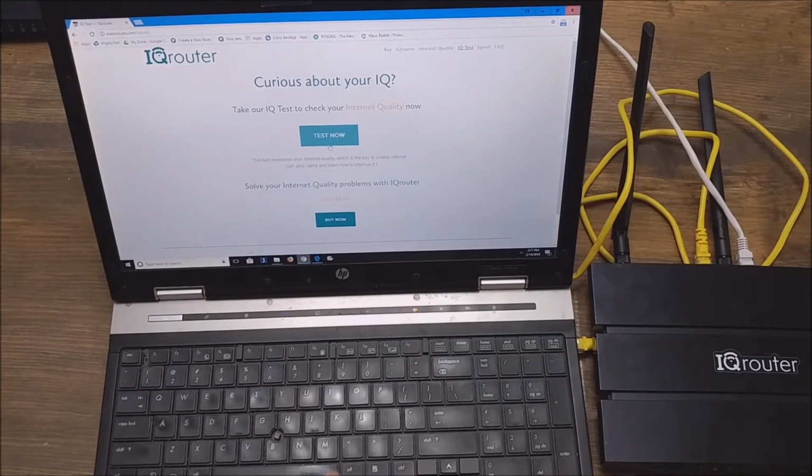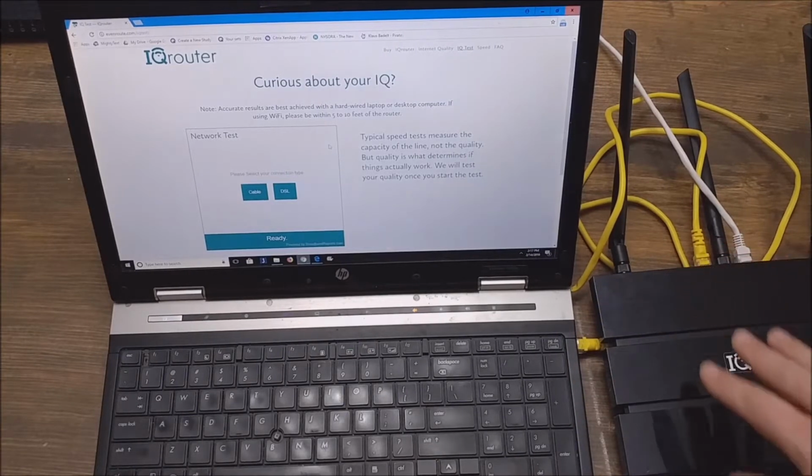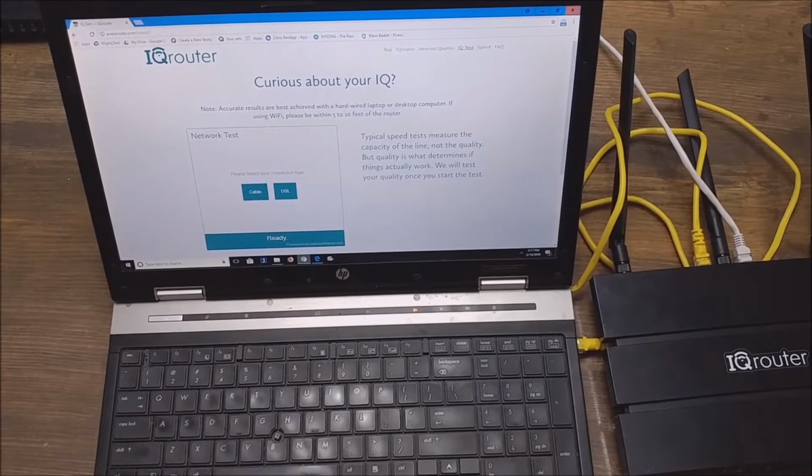So we're going to go ahead and test again. Again, this is hardwired in, same exact cable as I was using before. Let's go ahead and hit cable. We're going to let this thing run.